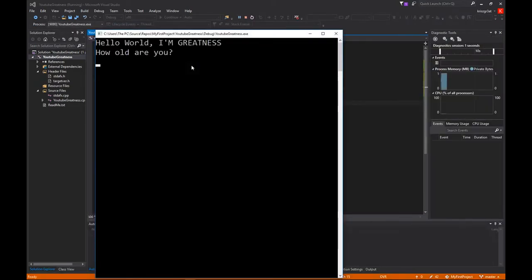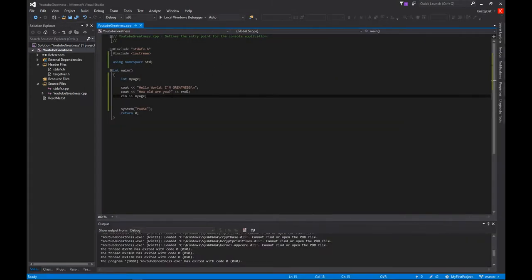How old are you? I'm 862, right? Press enter, boom, and we're done. To print that back out, how we do it is, close that off, and let's input the my age variable. And this is how you print your variables.